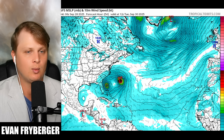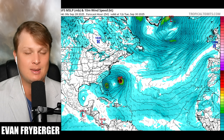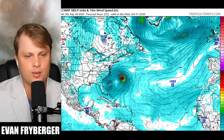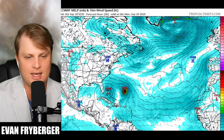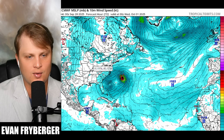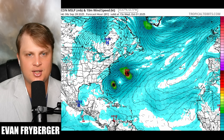Florida still needs to watch out for some tropical storm force winds, high waves, rip currents, and maybe even a little bit of storm surge. Coming over to the Euro solution, which has a weaker storm due to more dry air moving in, it also does the same thing — because it takes so long for this to move up to the north and it's a weaker storm, it gets grabbed by Humberto and slung off to the east. Another one of our models, the Icon, also does this.